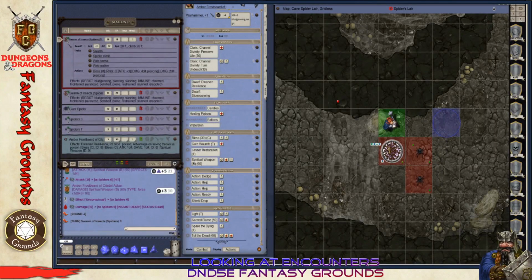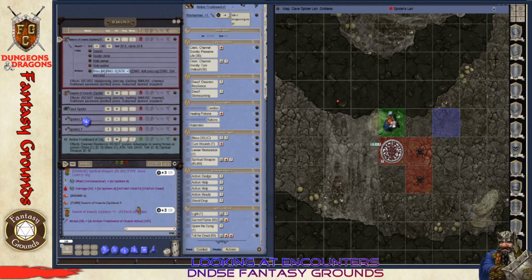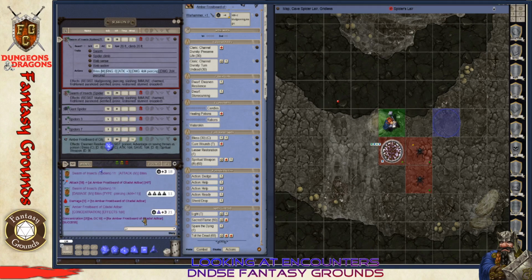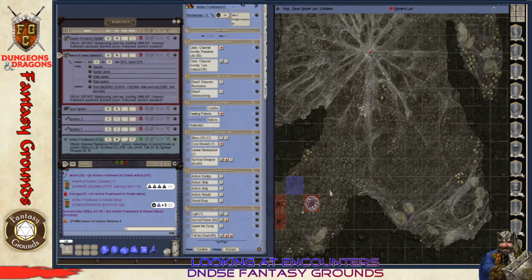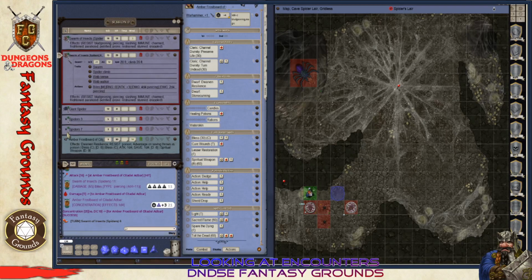So now the spider swarm attacks her again. So this time they were able to find purchase on her. Ouch. She maintained her concentration, but she took a lot of damage. So she took 11 points of damage. So that was hurtful. So this next swarm is coming. So she's going to be overwhelmed here shortly.